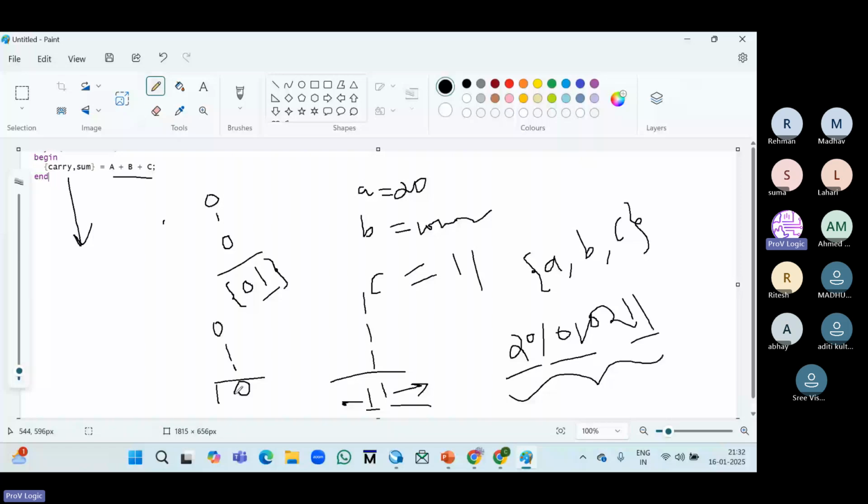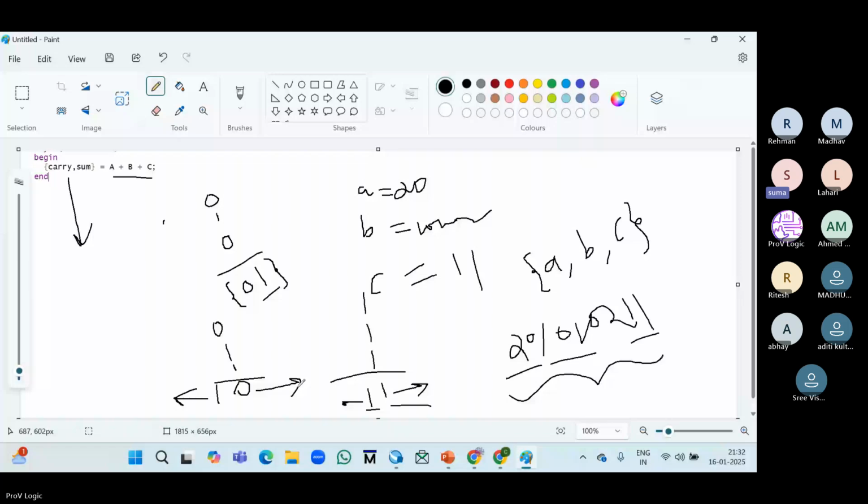Because both sum and carry are single bit, 1 will be assigned to carry, 0 will be assigned to sum. Just a single statement, we will get the full adder logic. So these kinds of things are helpful in projects, because there we design complex designs where we combine a lot of blocks at a single top level, right? So these will be helpful there.